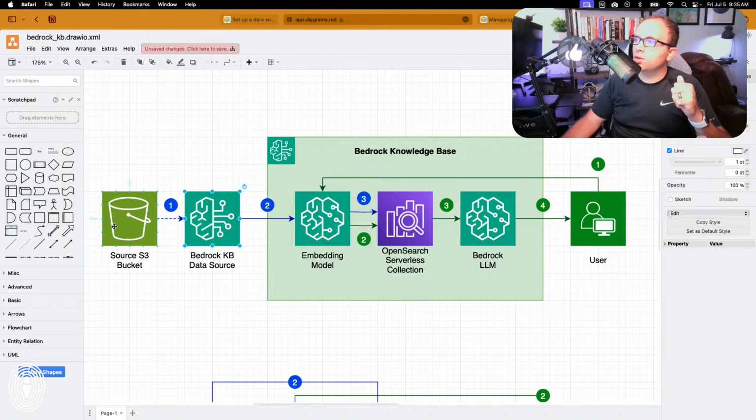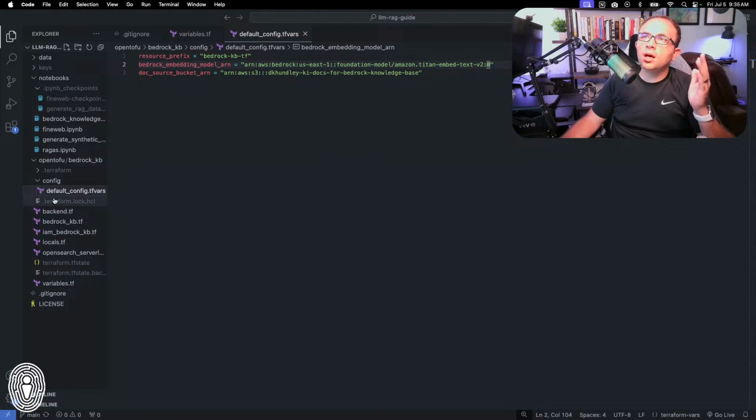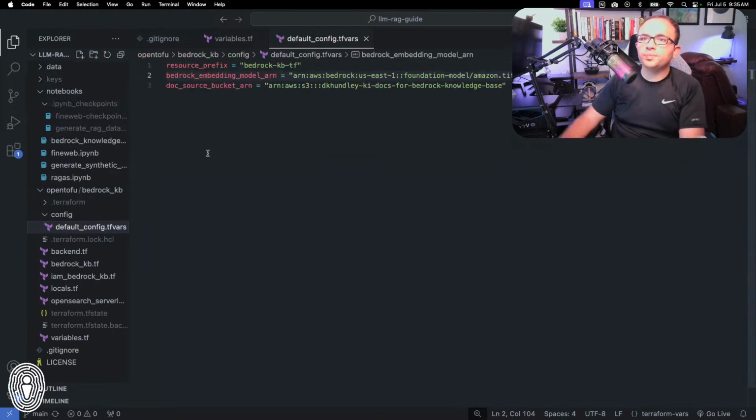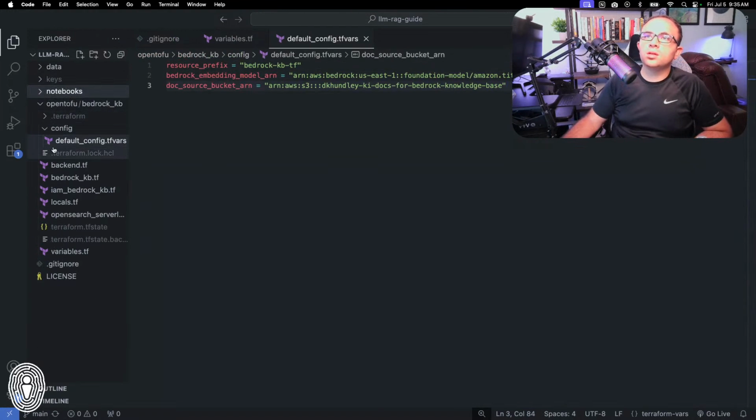We're going to have to note the S3 bucket. We're going to have to note... what else are we going to have to note? There were a couple of other random gotchas. So let's just jump into the code here. Okay, so let me make this bigger for y'all. All right, so let me close down these other directories.